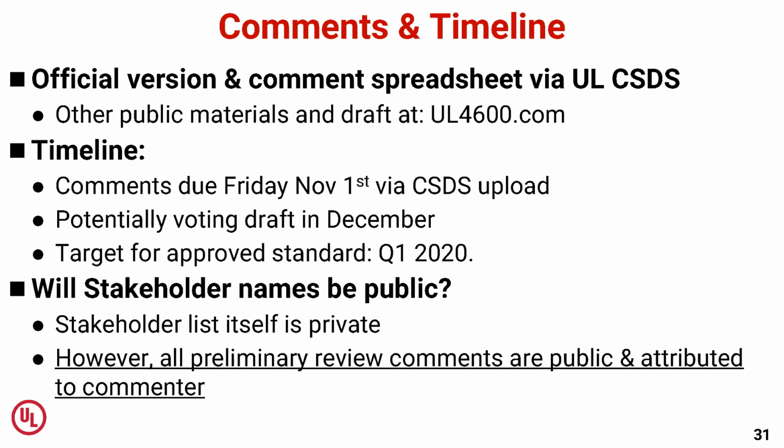What happens after that? We hope to go to balloting in December. We're targeting publication of the standard in the first quarter. Again, stakeholder engagement, STP engagement. There are questions of whether the stakeholder list, the people signing up to be stakeholders, is public. No, the list itself is private. Our STP members list is public, the stakeholders list is private. However, I want you to know, if you do comment on the standard, that comment and who it's associated with does become public, because again, our process is open and transparent.